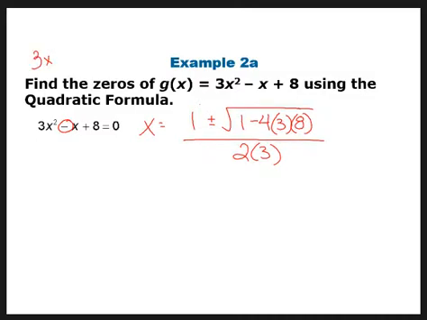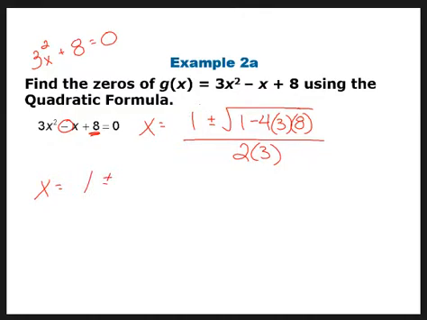The other thing I want to bring up is that at some points you're going to have complete terms that are missing. You might have something like this. All that means is you don't have anything there with an x, so you don't have a b at all. So you just fill 0 in wherever there's supposed to be a b. The same can apply for the c term. In this case there's a plus 8 back here, but sometimes there won't be anything back there, so you fill a 0 in for c. So if you're missing terms, just put a 0 in place of whatever letter is supposed to be represented.